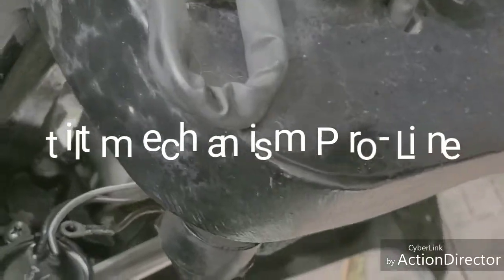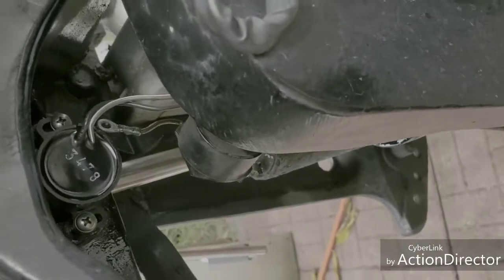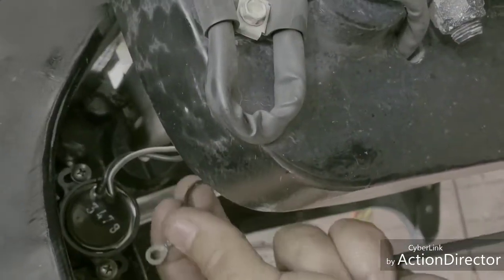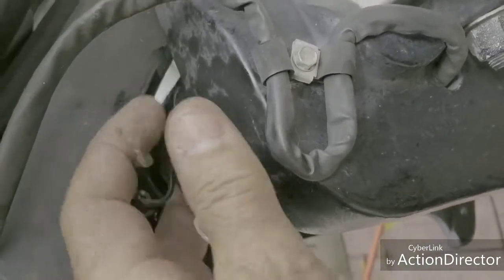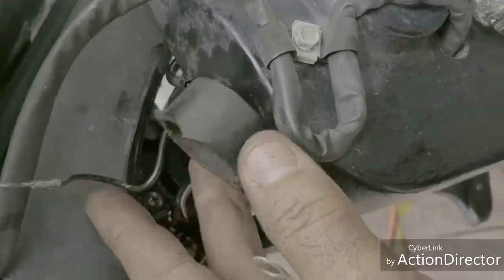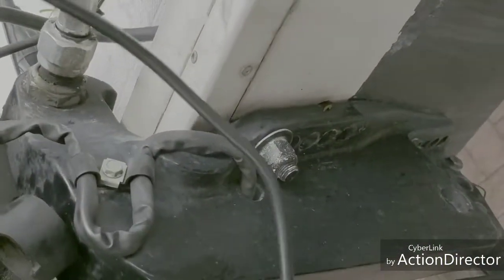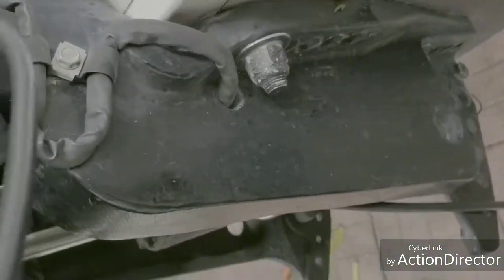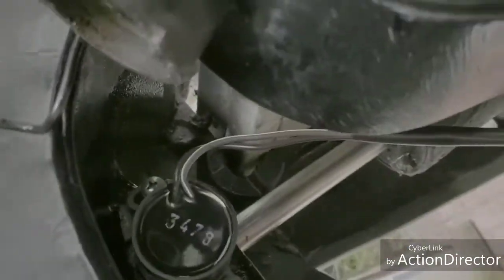Okay guys, now we get into the wiring here. Alright, I already installed the new switch. Now you see that the actual ground on this switch came on the old switch. So what they did now, they gave you a new cable to run your ground wire somewhere away from the engine. So that's a good idea.